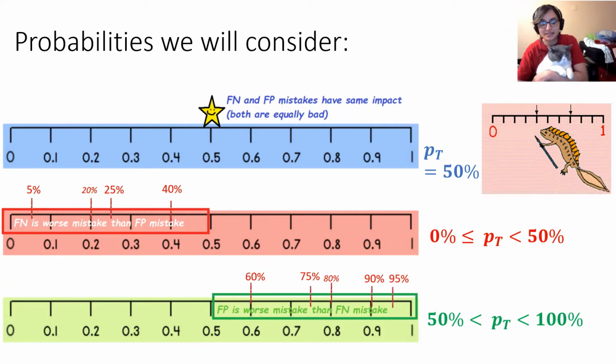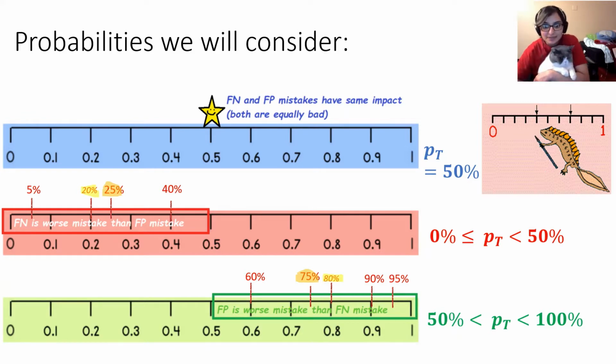So basically, what I end up doing is comparing this 20% here with this 80% in this example, and I show how they are the opposite idea of each other. Because 20% and 80% add up to 100, the interpretation of false negatives and false positives for 20% as a threshold probability will be the exact opposite of the interpretation for 80%. And that's the case for 75% and 25%. The interpretation will just be flipped around. It will just be the opposite.